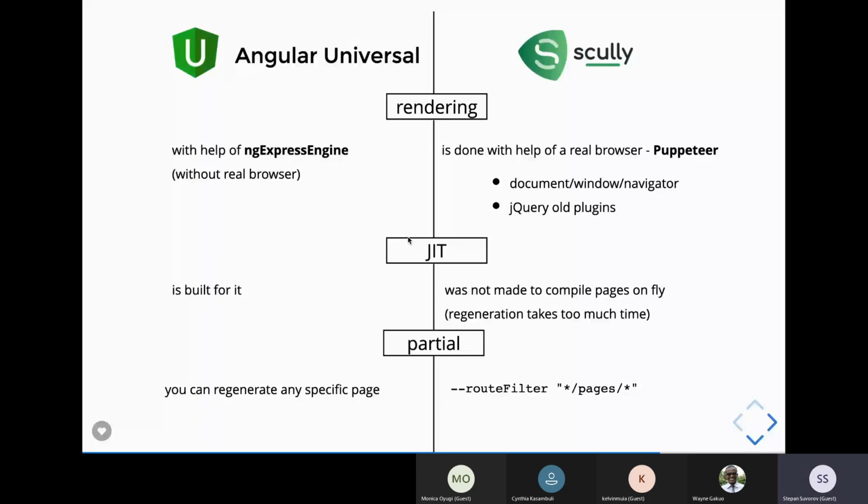When I update one of the MD files, I don't want to regenerate the whole blog. I want to re-render only these specific MD files into HTML, only the new article that I wrote. So with the help of some Git commands, you can come up with a flag for Scully to regenerate a specific file only.